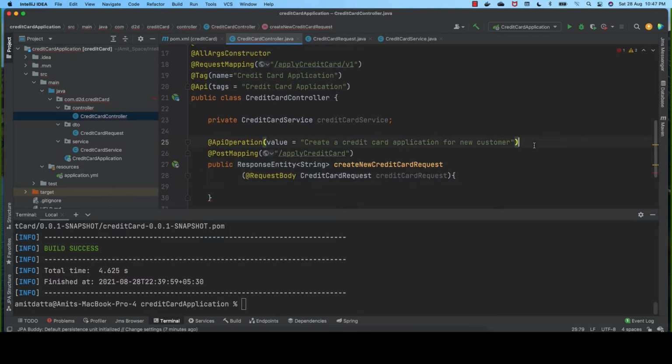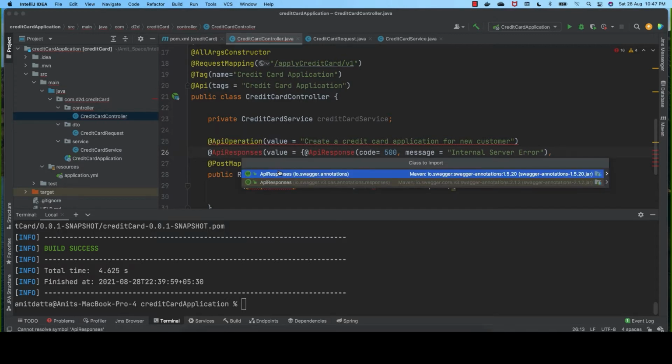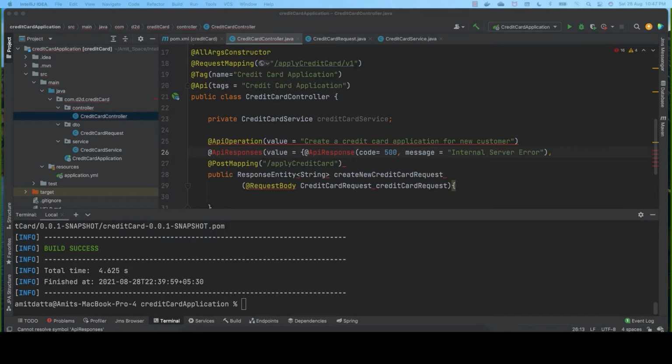Create a credit card application for new customer, and what kind of API responses we are getting. This is API responses and it will be API response. So we get 500 internal server error.